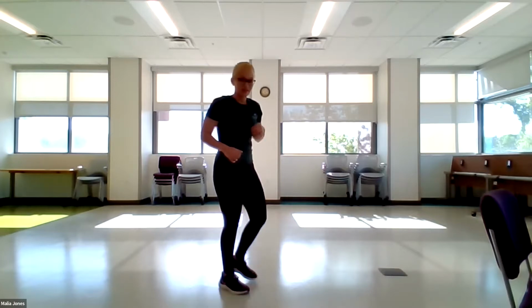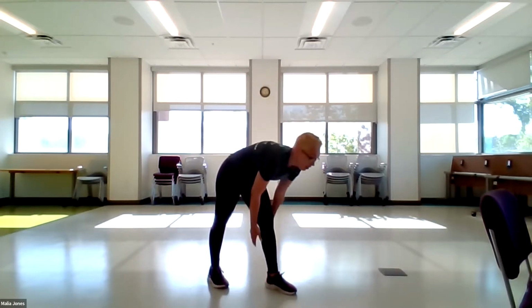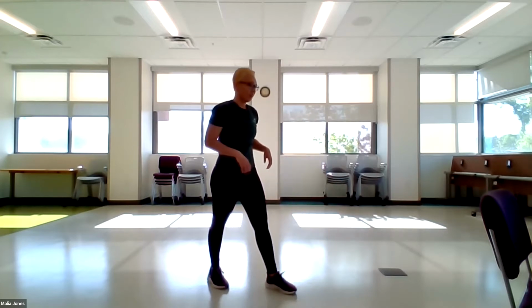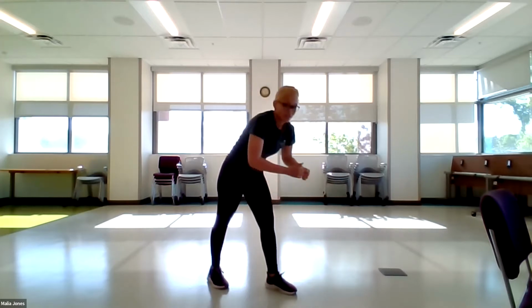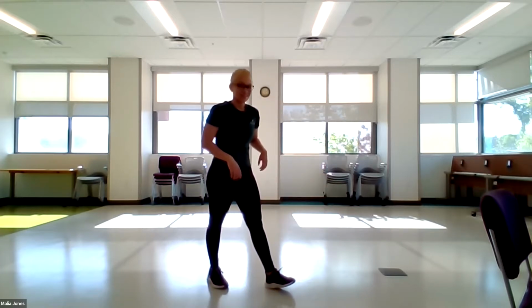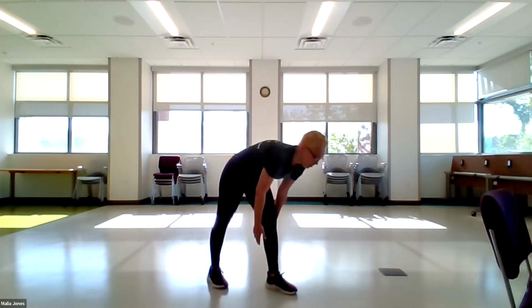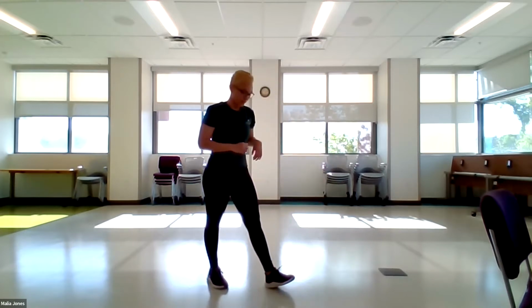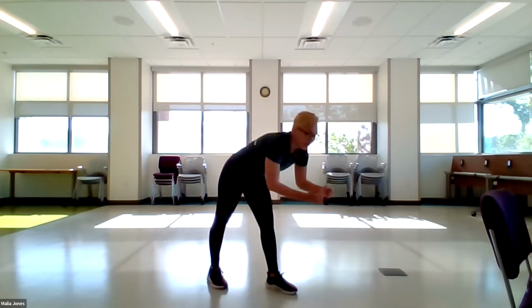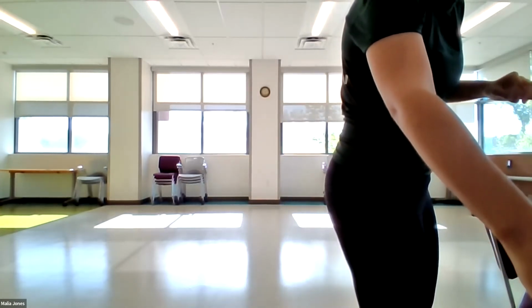Good. Switch sides. So you're going to do opposite stance. All right, and then going down. Nice job. I love this stretch. It's one of my new favorites. Let's go one more. Good. Nice job. All right. I'm going to skip neck and shoulder rollouts because we can do that at the end.